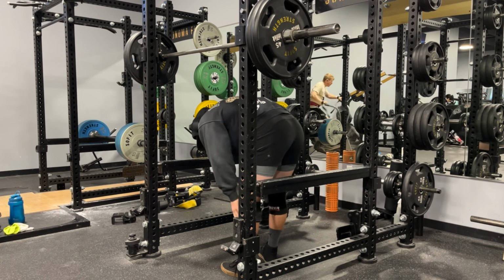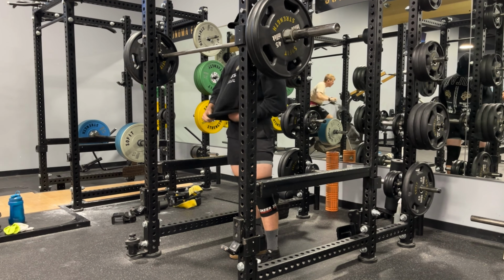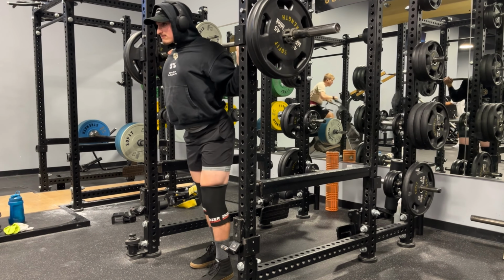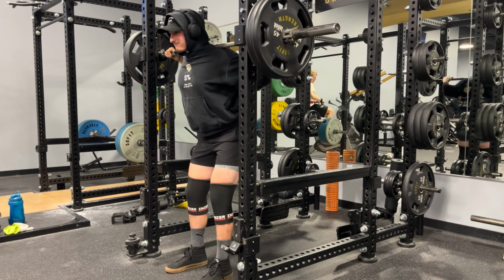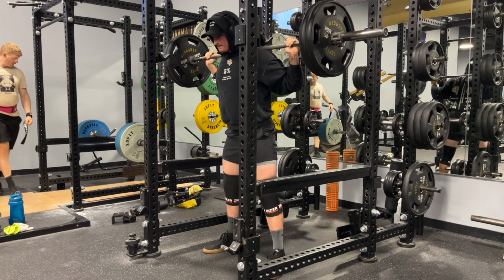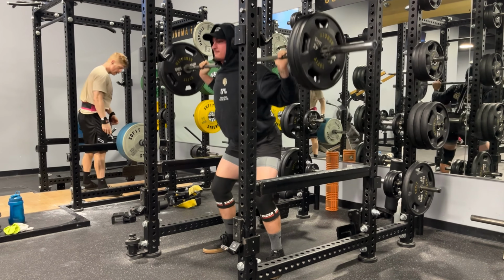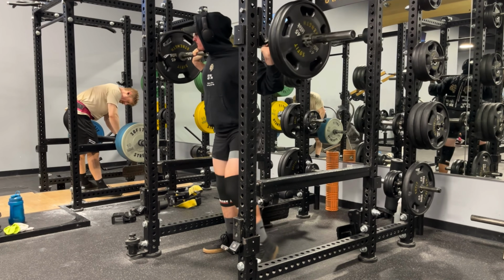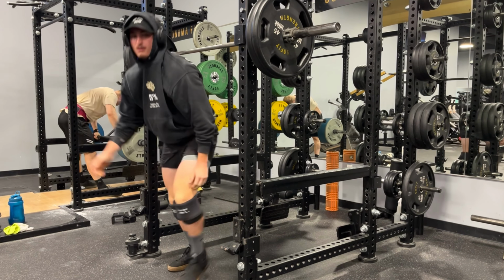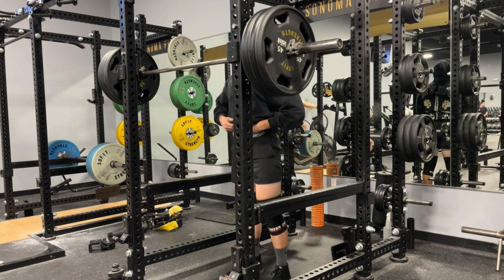225 warm up. Let's go 4 or 5 heavy triple today. So, face now. I don't usually face out though. Good. 315. Let's do a little triple.